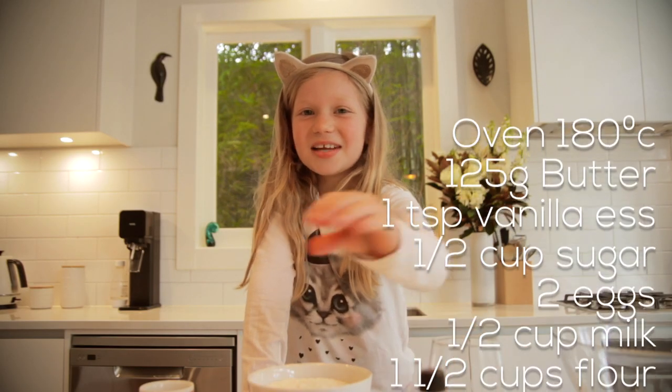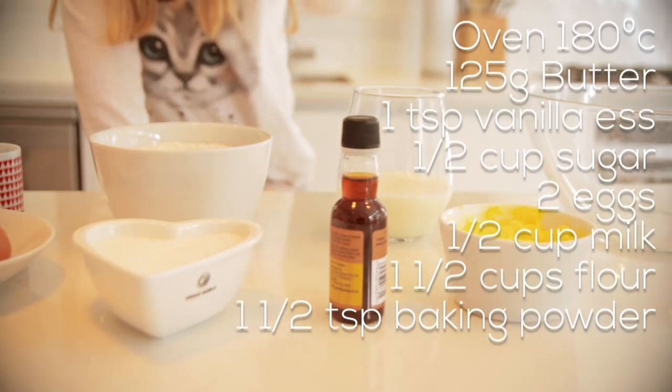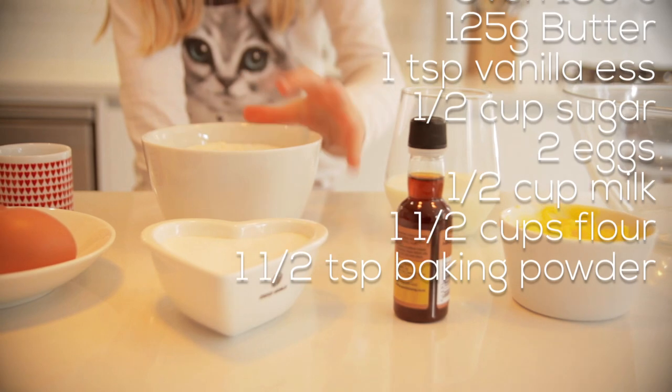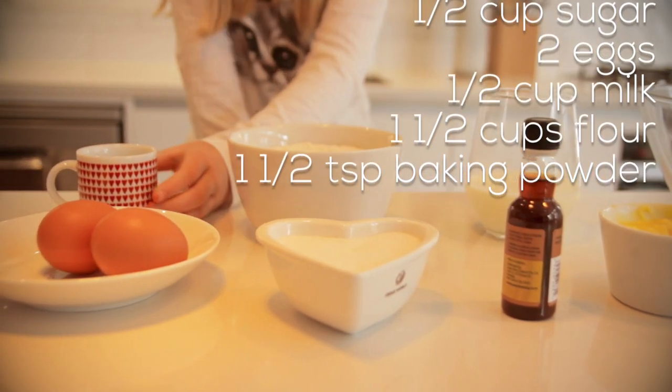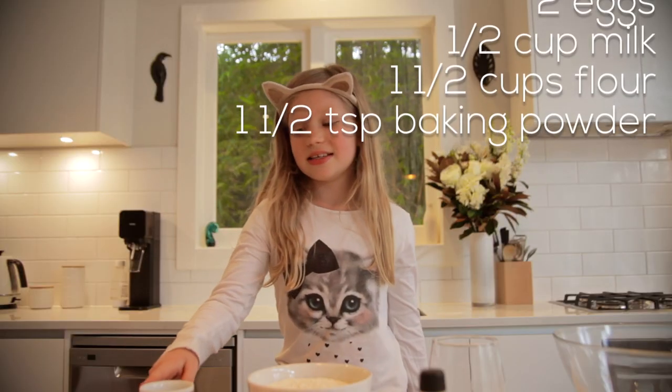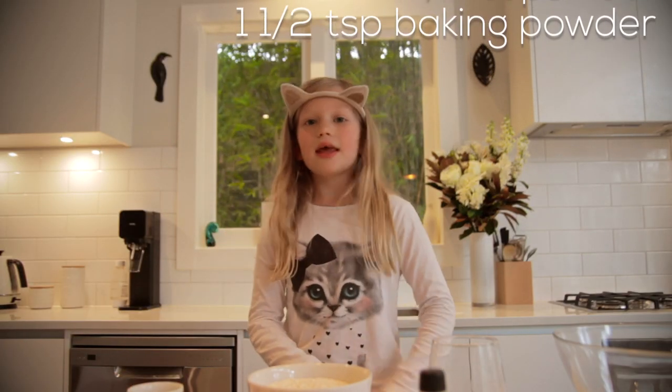1 teaspoon of vanilla essence, 1/2 cup of sugar, 2 eggs, 1/2 cup of milk, 1.5 cups of flour, and 1.5 teaspoons of baking powder.